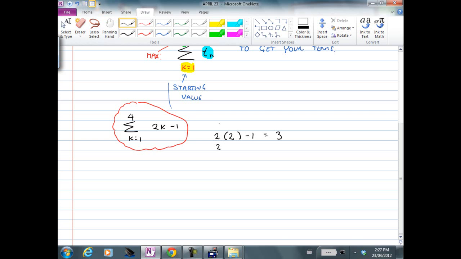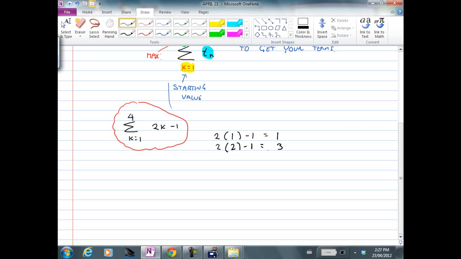Oh, hang on, I made a boo-boo. That's supposed to be 1. There we go. Blame that on Ryan. So this is 1. So can we go up to 4? No, you can't. That's your max value. You can't go beyond 4. So now we would do 2 times 2 minus 1, so this is 3.